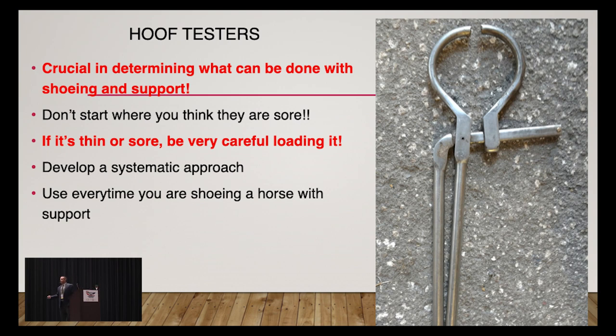Take home message, if you don't learn anything from me this morning, or if you only learn one thing, this is it. If it's thin or it's sore, think twice and three times about if you're going to load that and how you're going to load it. That is what has kept me out of trouble over all the years. Develop a systematic approach with your hoof testers just so it kind of becomes second nature. And then you'll notice things without actually thinking about it. Anytime you're shooting a horse with support, every time you do it, run the hoof testers over it. Find out if this area that was sore is better, this area that wasn't sore is now sore. That will also keep you out of trouble.